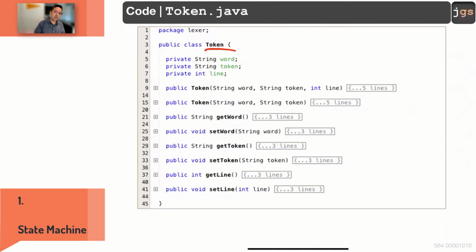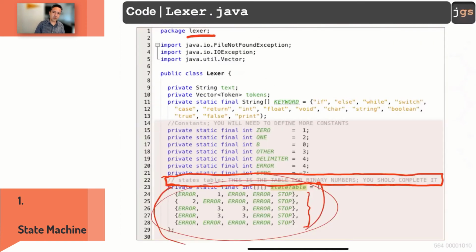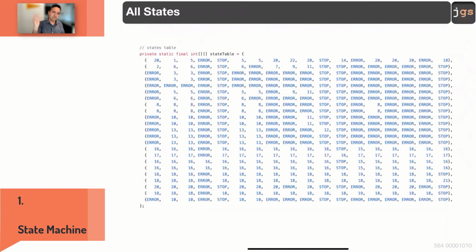What if I give you the table? What if I told you, this is the table, the state machine, the full state machine for everything that I asked you to do. Everything is there. How many columns? How many rows? Can you move from this, that is the source code, to the diagram?